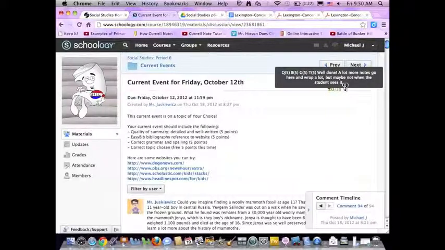The Q is for quality, up to 5 points. B is for correct bibliography entry. So that should have been in easy bib format. If you did easy bib format, you got 5 points. If you just had a website address, you got 3 points, and if you didn't have any bibliography entry, you got 0 points.